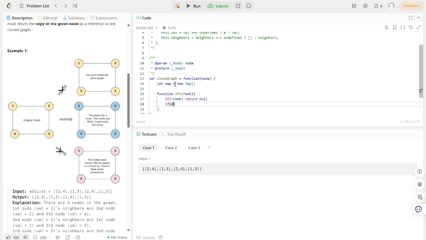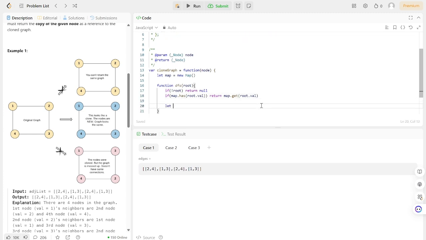Else, if the map has the visited node, so if map has root.val, then we return map.get(root.val), because root.val is the key and we need the value.